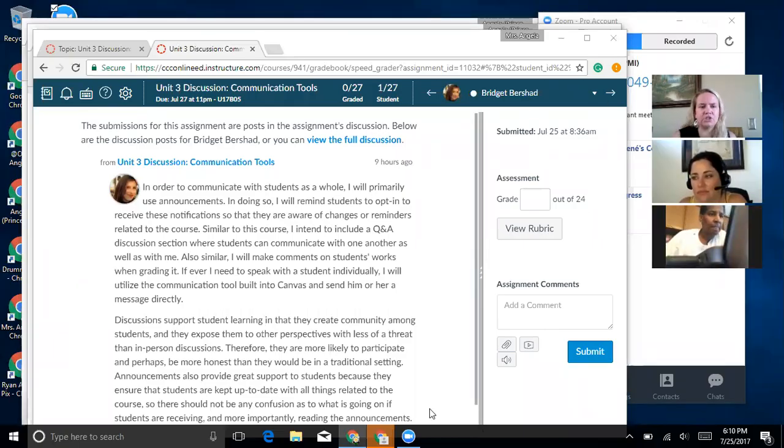All right, so what I'm going to show you is the speed grader side of discussion. When you're the facilitator, this is what it looks like when you grade. I figure it's okay to do this with discussions because y'all can see everybody's discussion anyhow. I can't really do it with other assignments because they just come straight in.